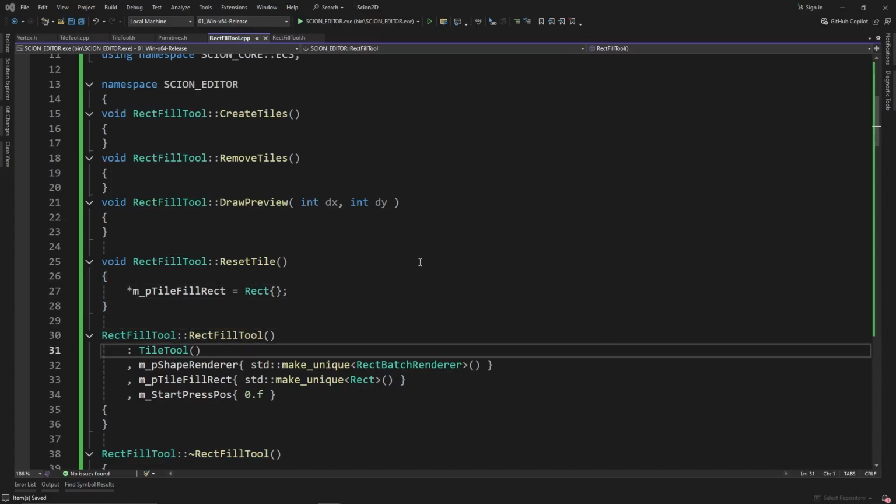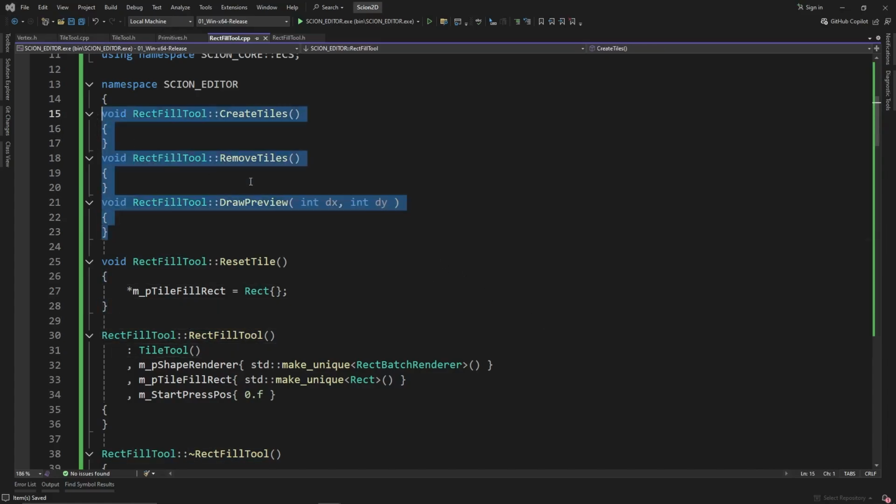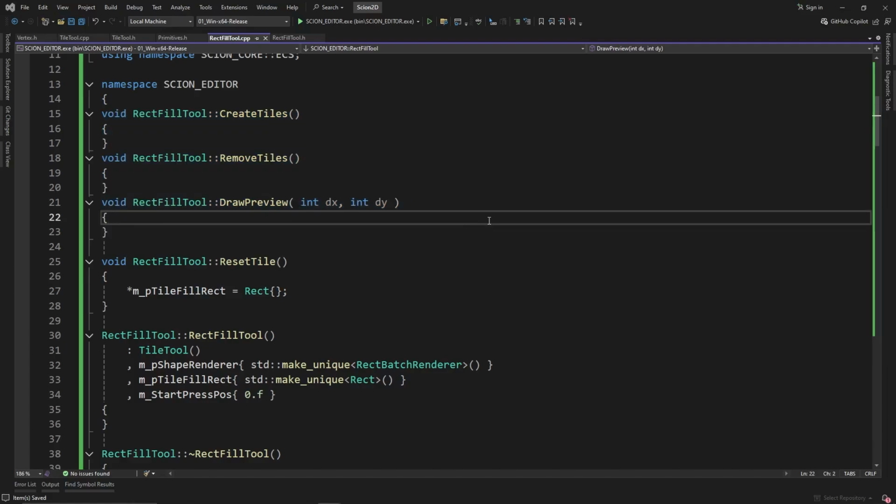Cool. All right, so now these three functions are going to be our meat and potatoes. They're basically going to do similar things. Now, I tried doing it in a way where we would just put all the tiles that we want into a vector, so we only had to do this function one time, and then pass the vector, but I found out it was actually slower than doing it this way that I'm going to propose. Before we start, we have to go over a little bit more theory of the situation at hand here.